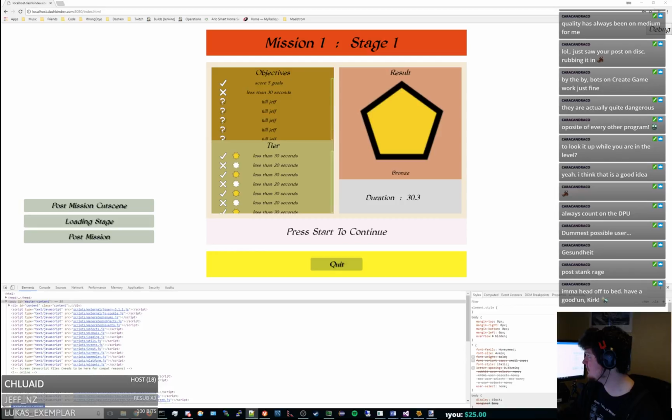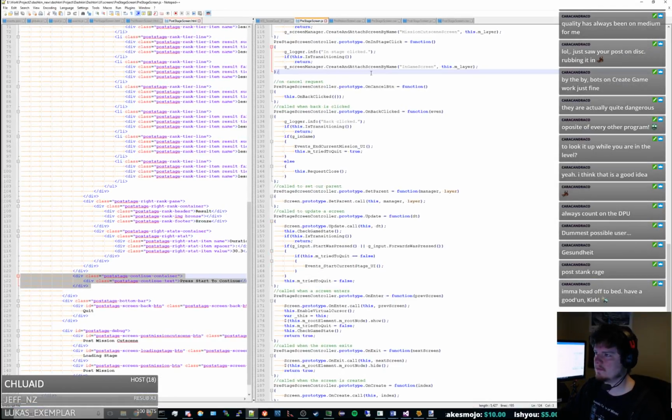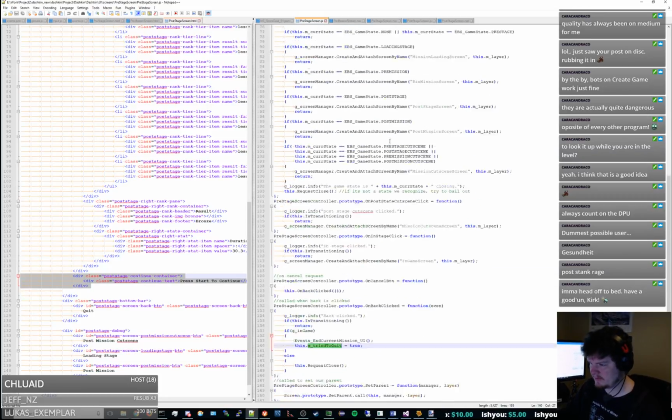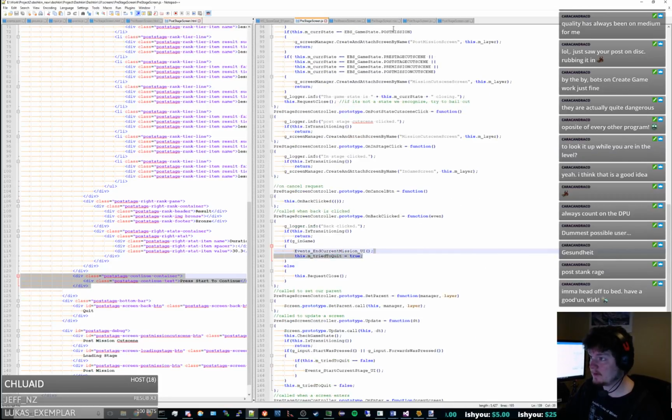We'll need this tried to quit sort of thing. And we put that inside of our on back clicked.